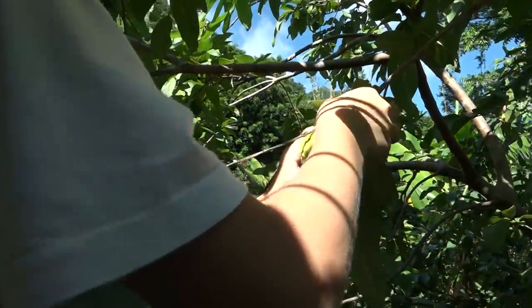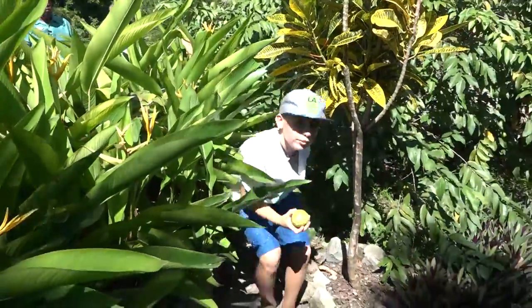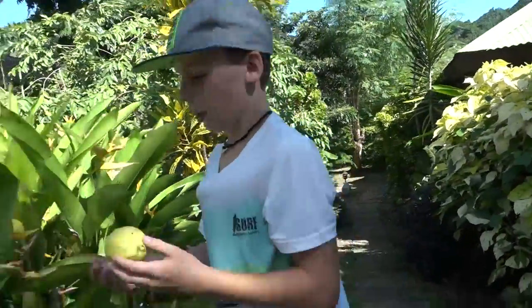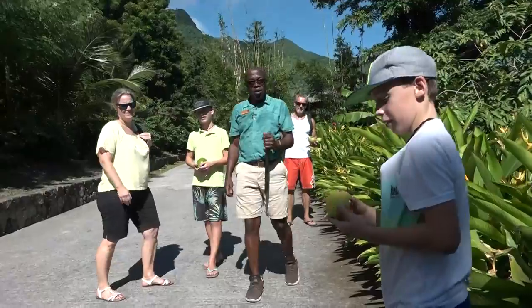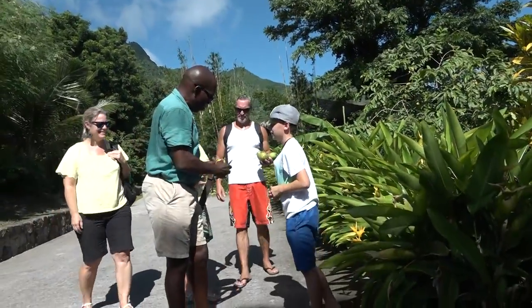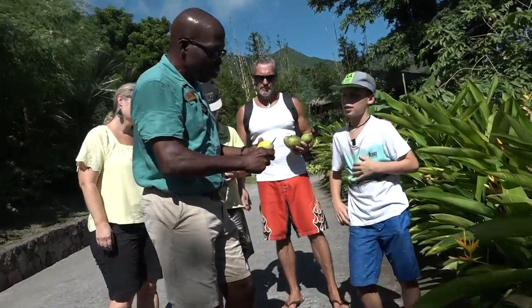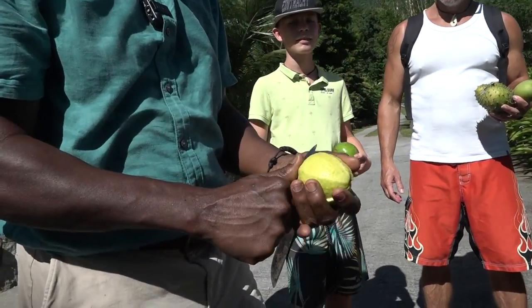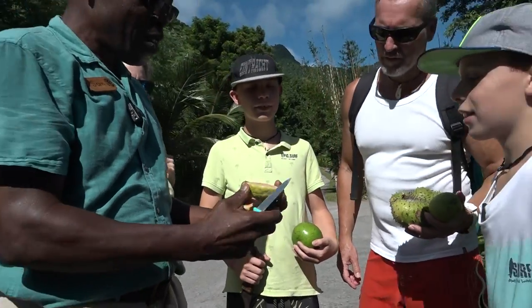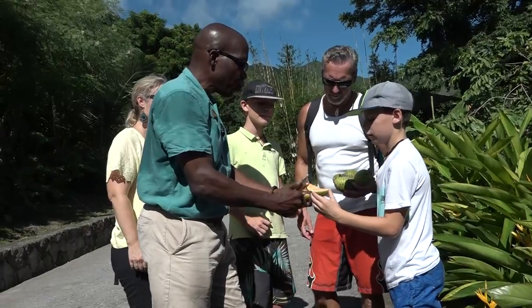This is a ripe guava. Perfect, yeah. So what is this? It's a guava. Guava, perfect. Very good. And you can cut it open, and we can see. I'm holding this machete for the coconut, so. This is a nice one. Very nice, yeah? It's also a nice juice. Very nice juice from guava. You can share with your family.